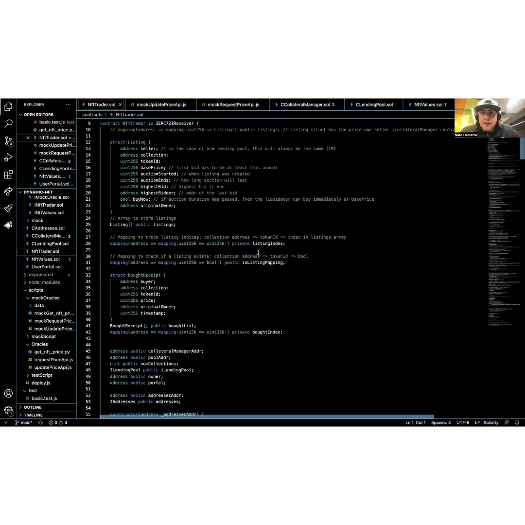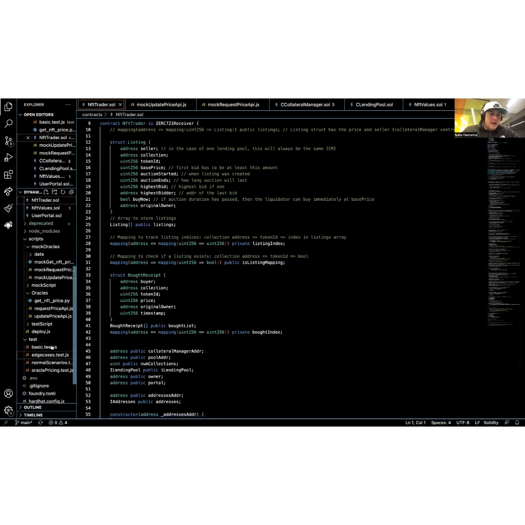To simulate liquidation, we use an auction and a liquidity pool mechanism in the NFT trader contract. In the NFT trader, you're able to place bids on a new listing for up to 24 hours, and the highest bid wins. The 24 hours also serves as the borrower's grace period, where he could increase his health factor enough and get that NFT delisted from the NFT trader back to the collateral manager so he could go on with his loans.